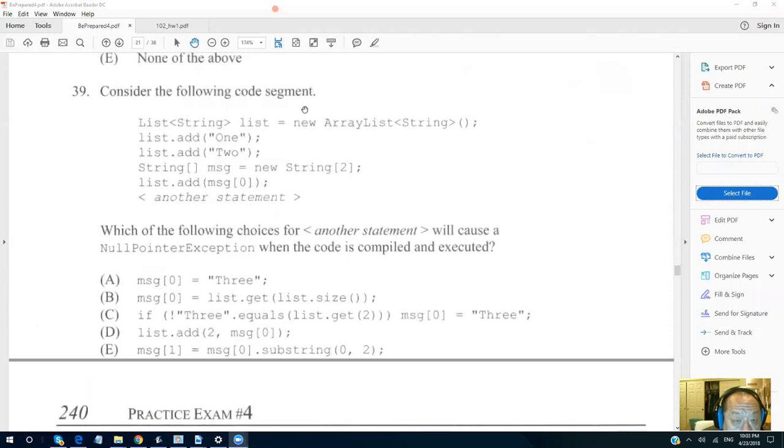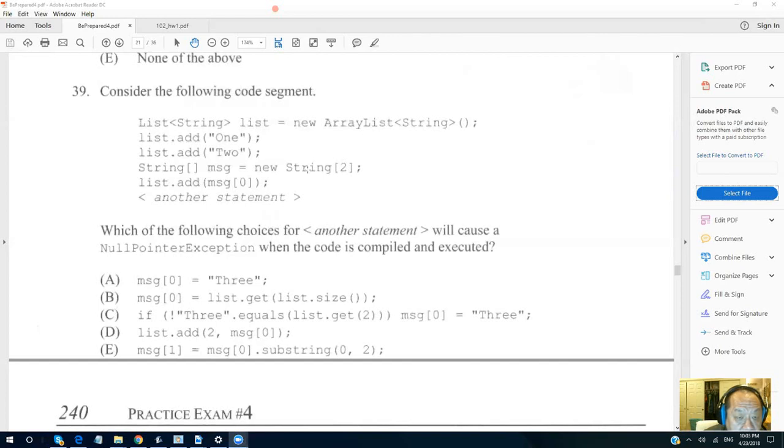39, we got this. And there's another statement that will cause a null pointer exception. We add one, add two, and the third one, let me see, you actually create two array elements, but there's no string assigned to them. So message 0 is null.